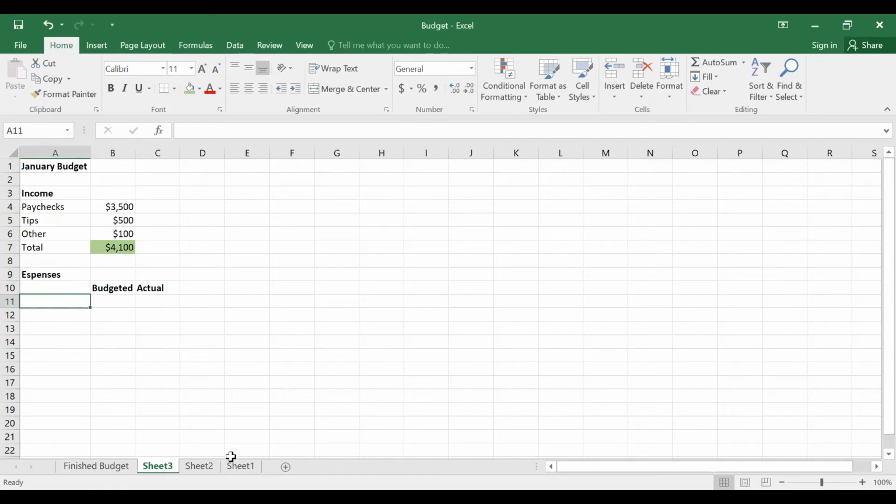So now I got to start putting in where my money is going. Now I'm just going to create a very short list. Obviously, this is going to be very specific to what you spend your money on. I'm just going to write in a few things that are common bills, rent, car payment, insurance, groceries, dining out, entertainment. We'll put miscellaneous for this one, and then we'll do a total. So like I said, in the real world, this would be a lot longer list.